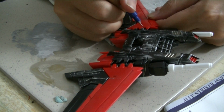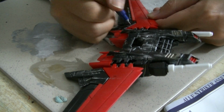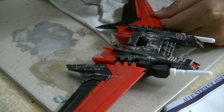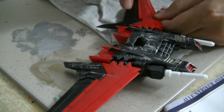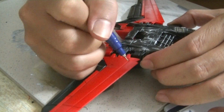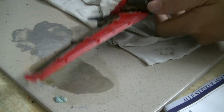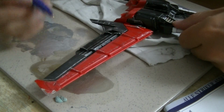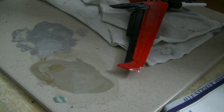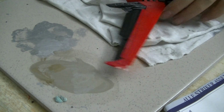So drawing lines is easy peasy stuff, but if you want to make it better, use a bit of thinner on a cotton bud, just wipe it and clean it a bit, make it as if it's a shadow instead of a noticeable panel lining. I hope you know what I mean, right? So let's continue on painting using the dry technique.